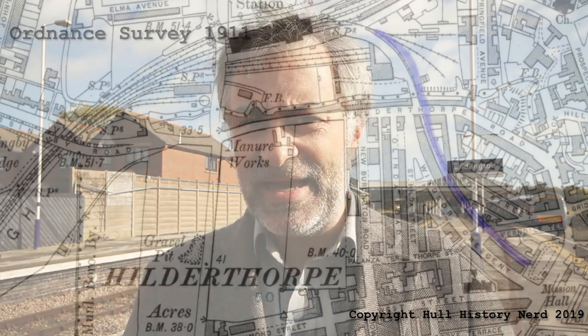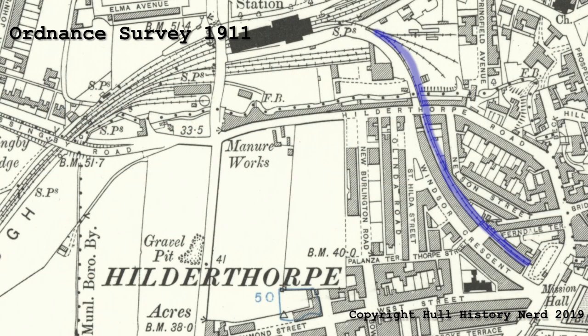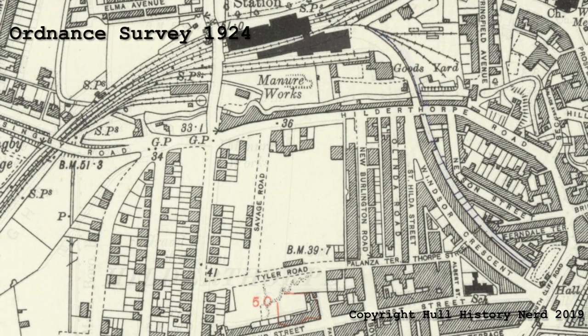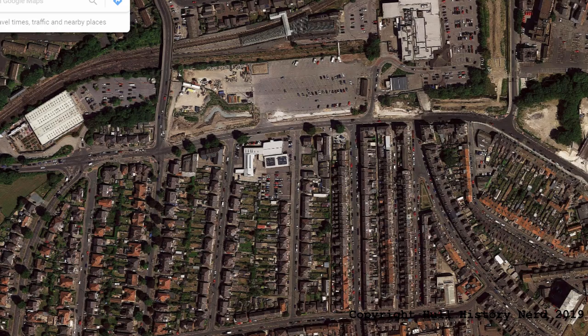There was originally, in the 1850s, a branch that went down to the harbour, but that was lifted fairly quickly, though it is still visible on the map in the shapes of some of the streets. The harbour branch was gone within only a few decades, but its route can still be seen in the curve of Windsor Crescent, where it ran behind the houses.